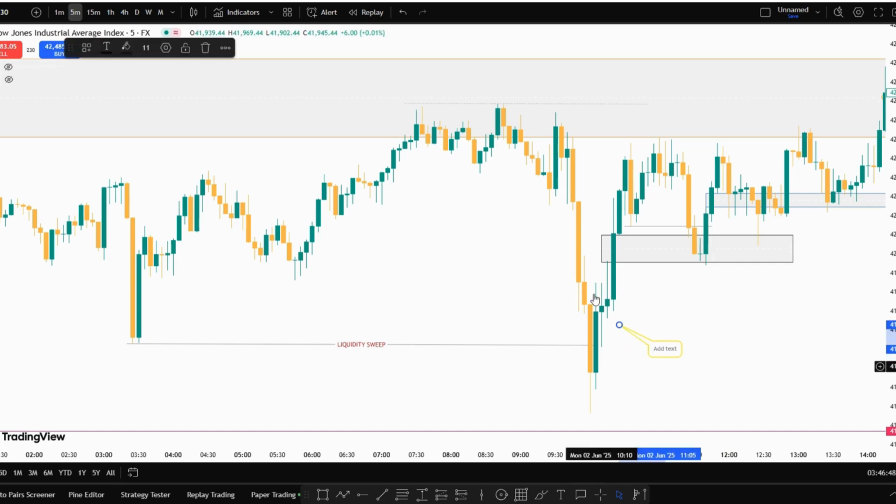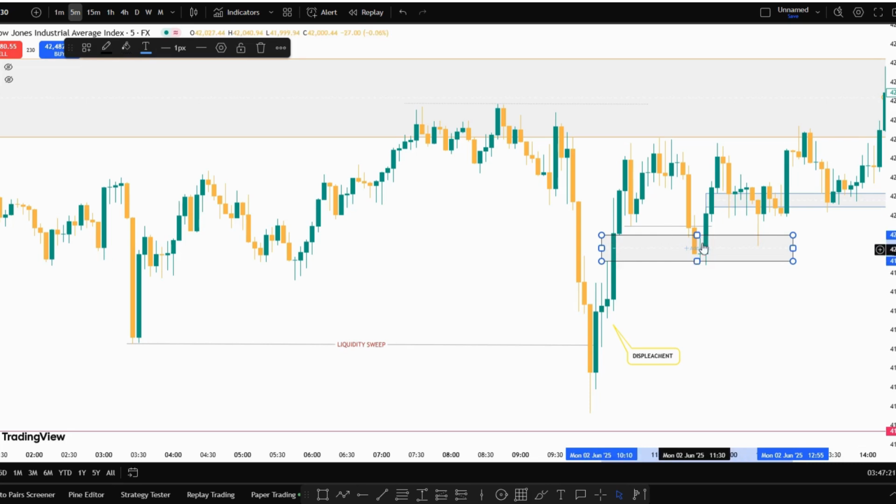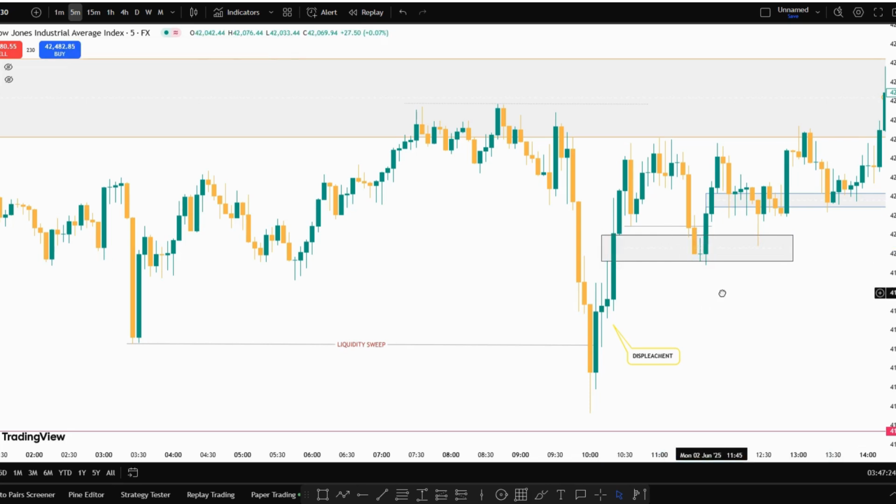So we had this impulsive move over here, moving to the upside, coming to our opening gap, also approaching our buy side liquidity at this level. So this level in price here was displacement away after taking liquidity, right? So that's one key point that we need when we approach the market. And then the first fair value gap that presents itself is going to be a high probability fair value gap, right?